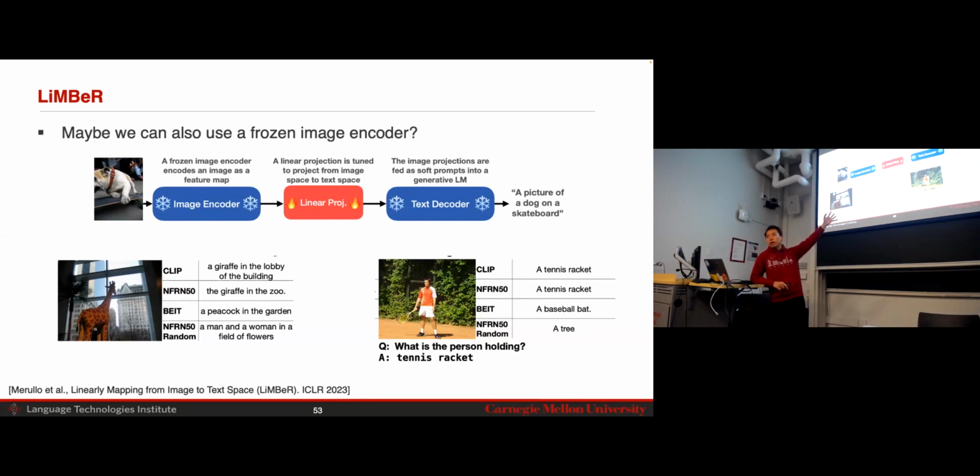Like just in many of these image captioning cases, it's literally just the image of a dog and the caption is the picture of a dog on a skateboard. If the mapping and connections are very strong, it may be enough, but it's unclear if this will generalize to modality pairs that have fewer connections, right? Think like your medical sensors and like whatever thing you want to predict in your patient. Maybe it will work, maybe it will not.